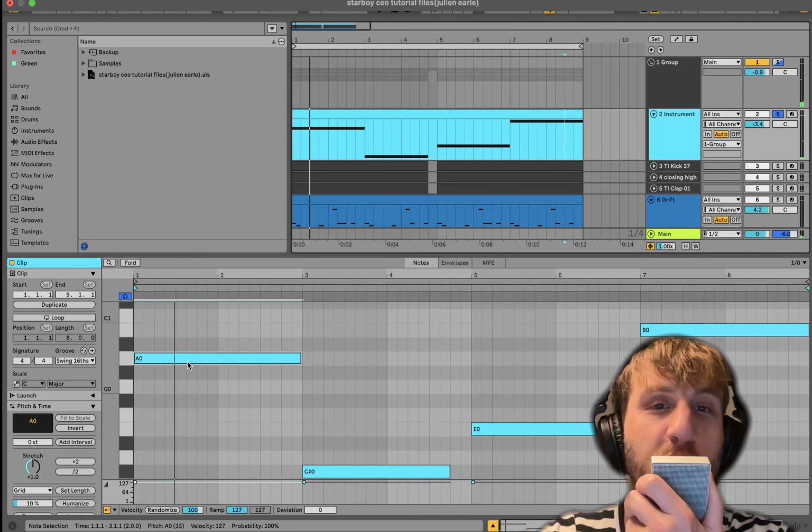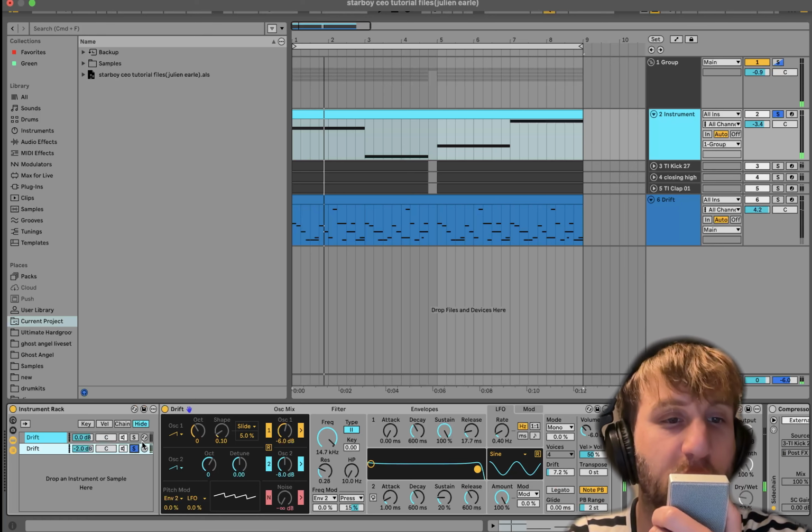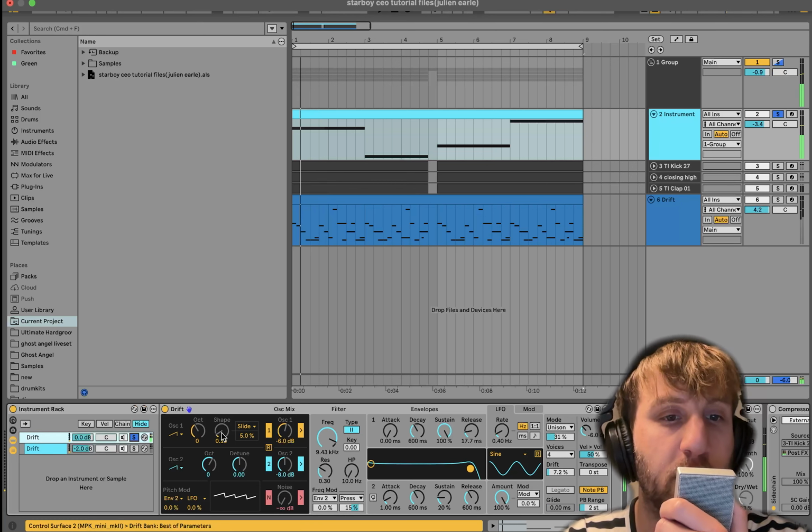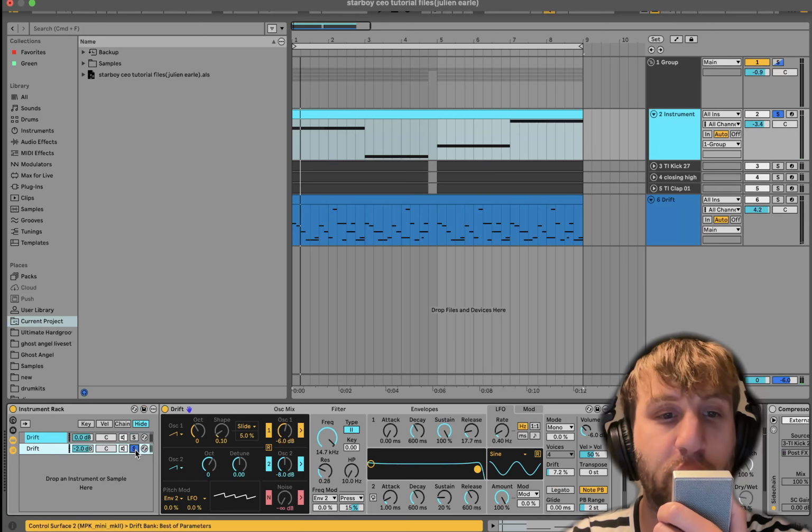For the actual sound on here, we've got 2 layers, so I'll turn off the effects, and I'm going to turn off the group processing for now as well, because there's some stuff on this group. So we're starting with these 2 layers of Drift, this one, and then this one. Now if you notice, they're the same thing. It's just 2 saw waves with the shape up a little bit. However, on the second one, the low pass filter is open a little bit more. On the first one, you can see it's a bit more closed.